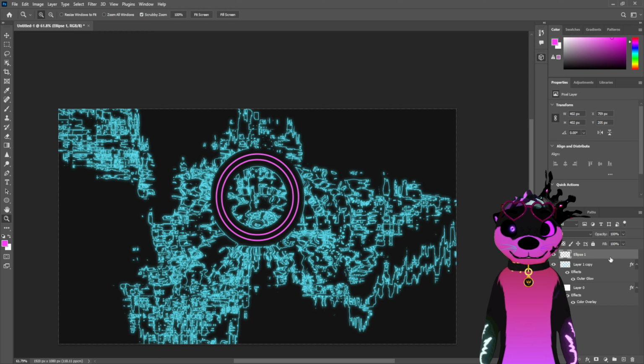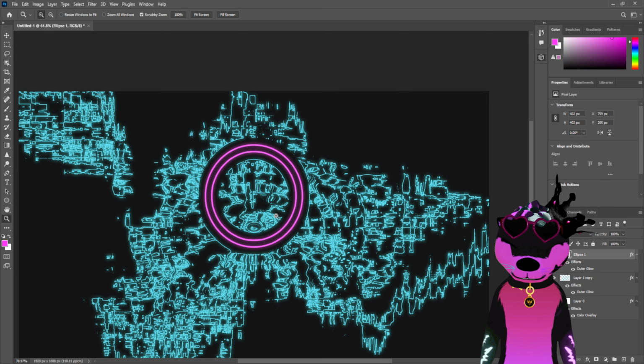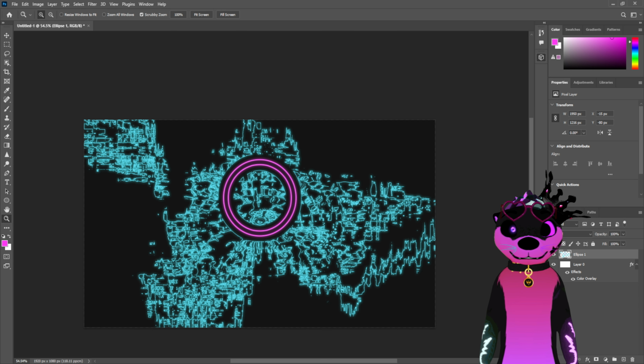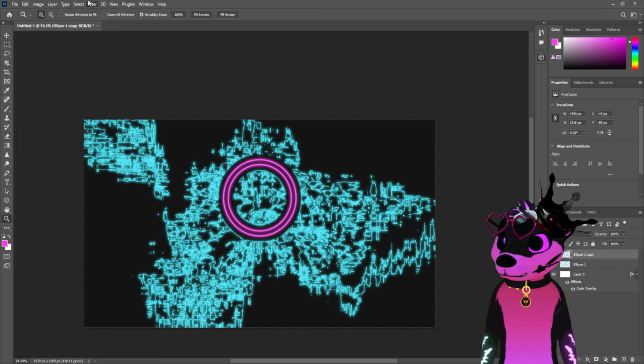Then we need to rasterize it again, because otherwise it's gonna do some funky stuff and it's not gonna be doing the correct thing. So we do this. Now we already kind of have a wallpaper, if I'm being honest here. We do kind of have a wallpaper, which is kind of crazy already. But we can go even deeper with this.